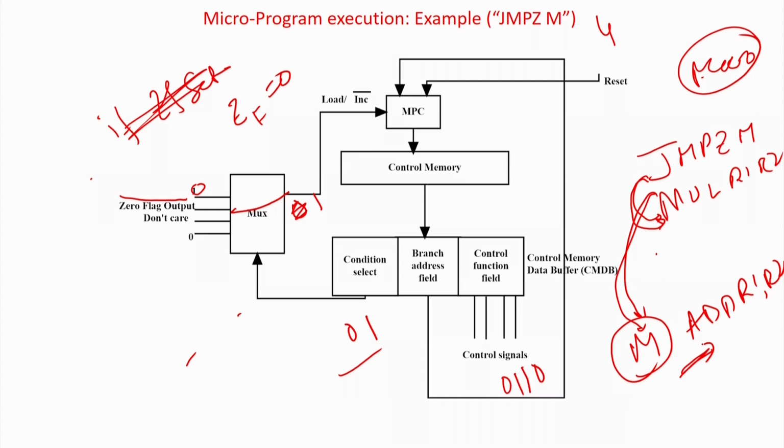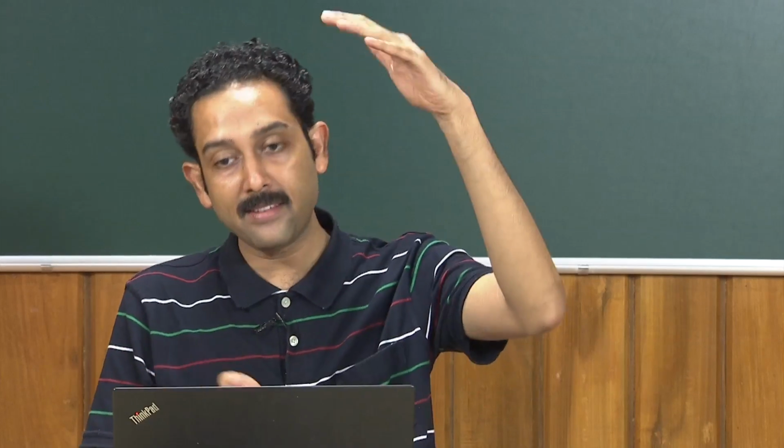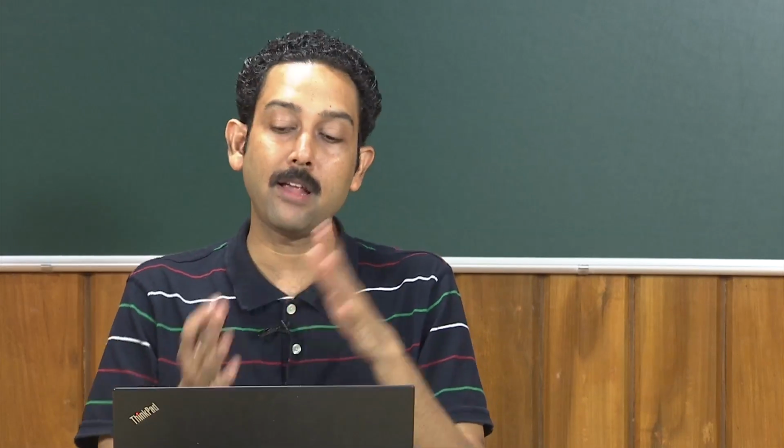So if there is a jump in the macro routine, the MPC will correspond to the microprogram corresponding to add, and if the 0 flag is not set, then this macro instruction will execute, so the MPC will start pointing to the micro routine corresponding to MUL R1 R2. But if you think about optimization, we will have a single micro routine for both mul and add, and the diversification will happen only when you come to instruction number 4, which will tell whether it is a mul or an add.